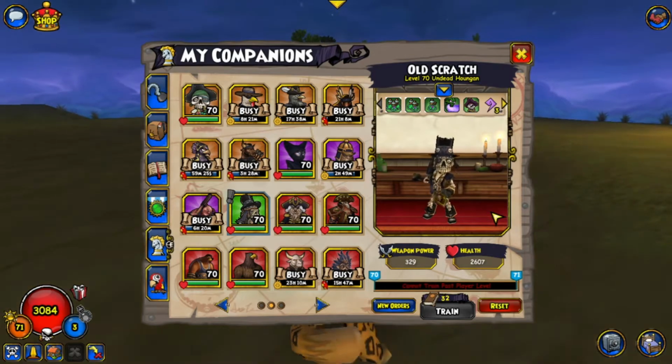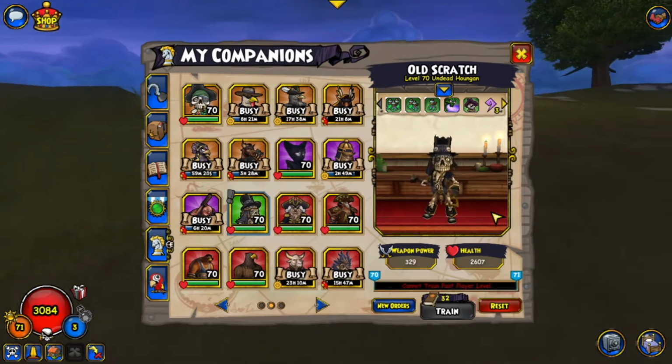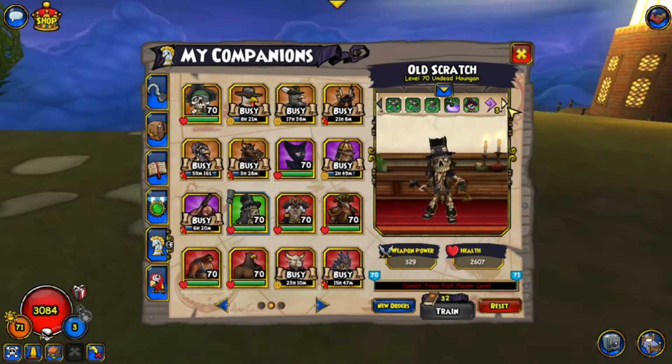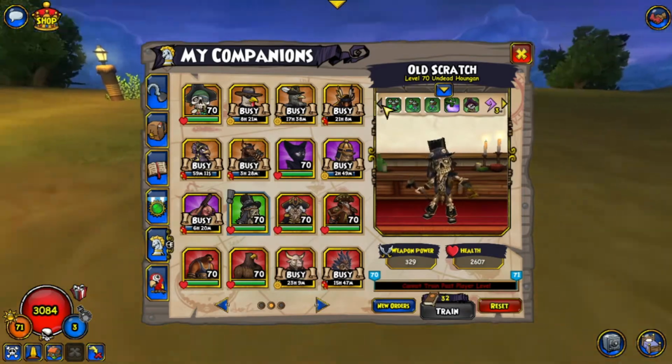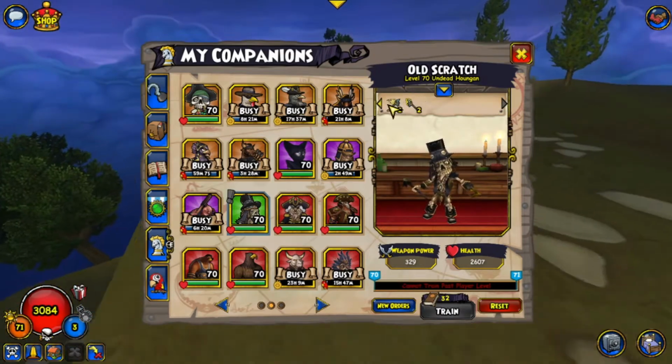Now I don't have him promoted because I don't see the need to promote him right now on my Musketeer. I'll probably promote him later, maybe when I'm a higher level or when I have people to do it with. But he's okay for my Musketeer. Obviously he's going to be much better to use on like a Witch Doctor or a Privateer or something like that. But definitely on a Witch Doctor.